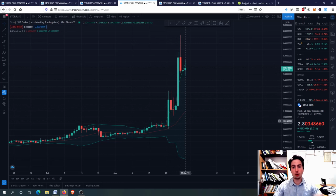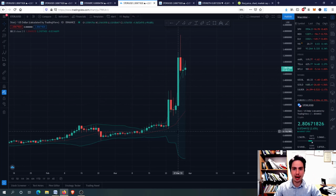Okay guys, of course in the crypto market we have very high volatility. Of course we expect coins to pump up or drop down 30% in just like 2 days. I've seen it many times, but the Bollinger Bands show us some buying opportunities and some selling, or not investing as well, because selling is not an opportunity, of course. And that's it with the Bollinger Bands, guys.